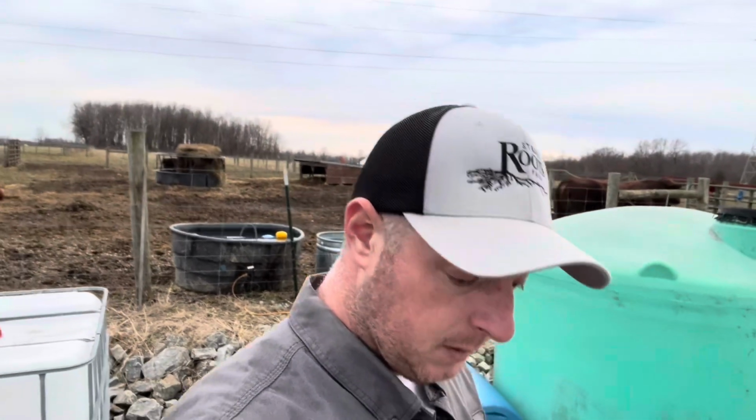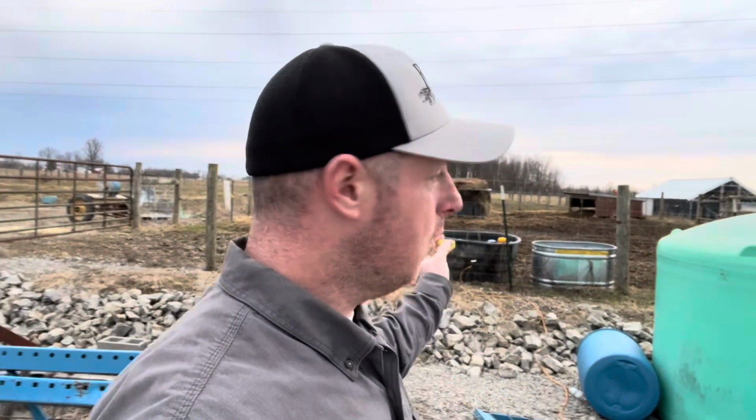So we have Hank out right now, and typically what we'll do is pull him out at the birth of the first calf in the spring. He'll come out, he's in this pen in here, he has his own hay, and he's in there with another steer that we're shipping separate, has an eye issue, and so we're keeping them segregated.